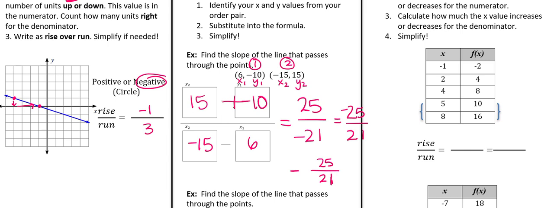So this is a better option. I don't like having my negative in my numerator. It's not a good option for us. And I do not want to change this to a mixed number. I want to leave it as an improper fraction. If I change it to a mixed number, it causes different issues for us.